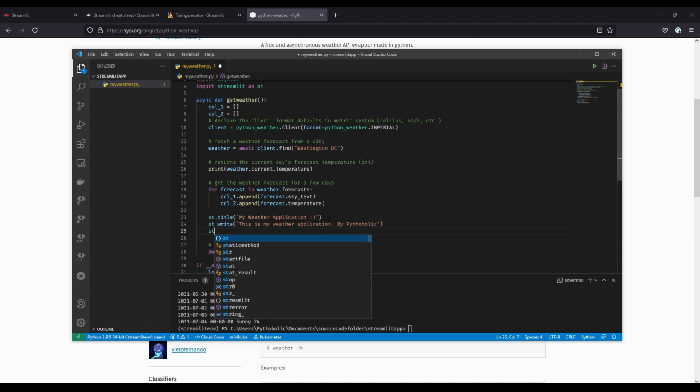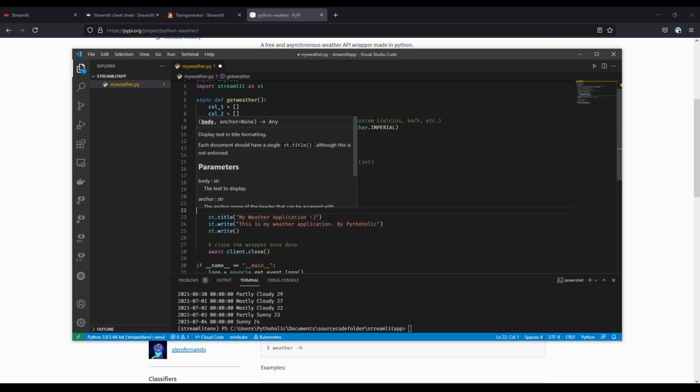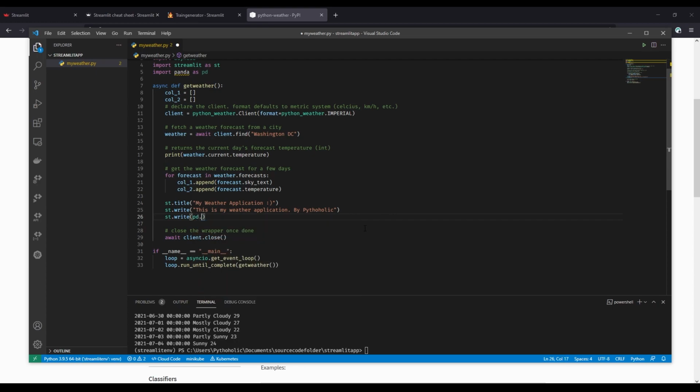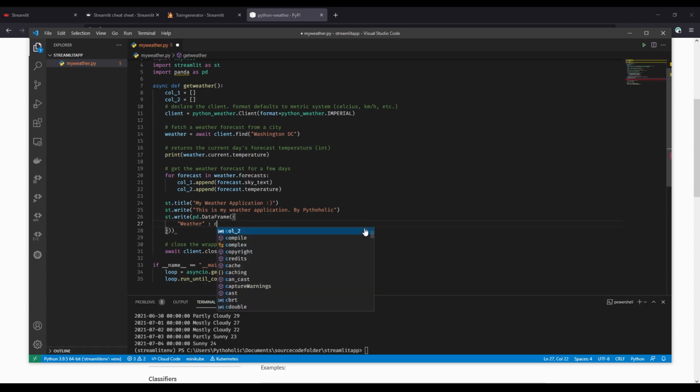So now that I have given the title, I have given the heading, what I can do is I can create the data set. So for that, what I can do, st.write, and I can use the pandas module here. So for that, I can just type import pandas as pd, and then I can add the data set here. So pd dot DataFrame of, and I'll add what exactly is the row that I want and what the column should be. So the first thing will be weather column 1, comma. The next thing is temperature, isn't it?